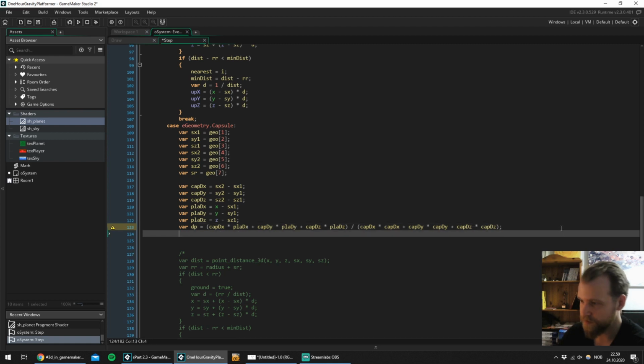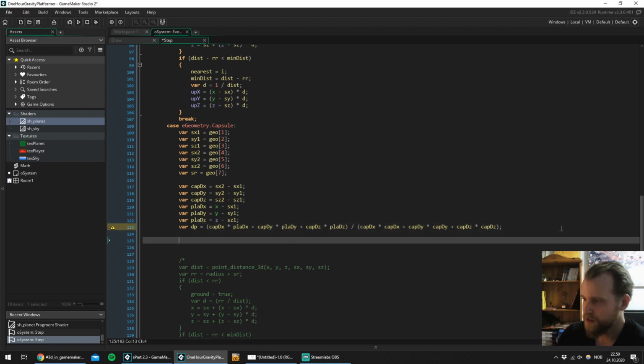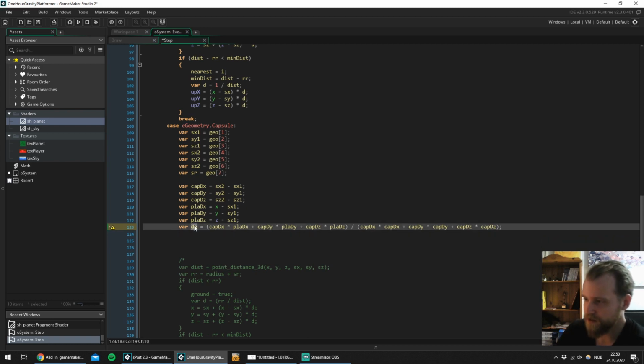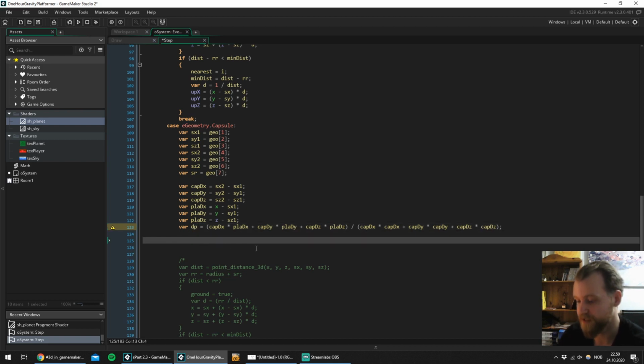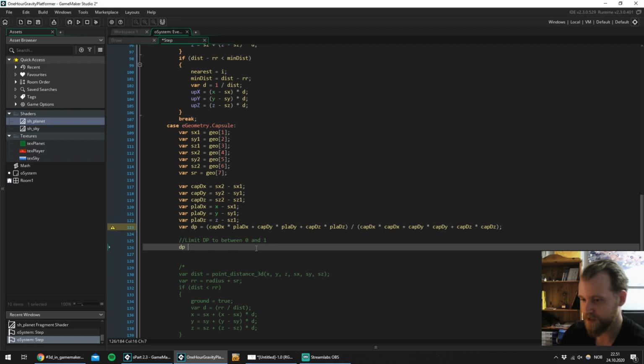There we go. No square roots involved. But now dp can be smaller than 0, it can be larger than 0, larger than 1. And I don't want that, so I need to clamp it.